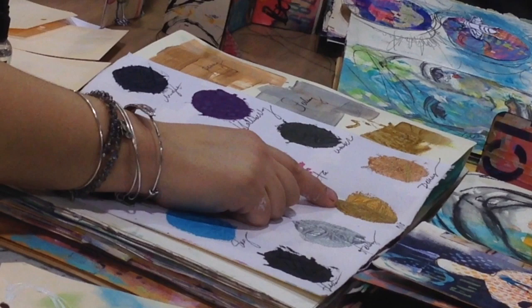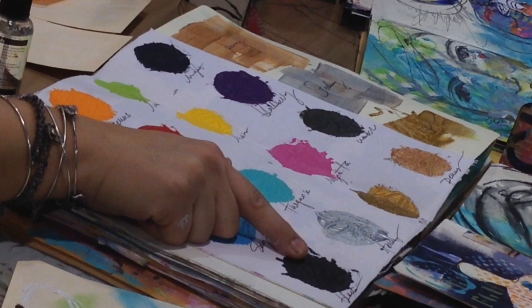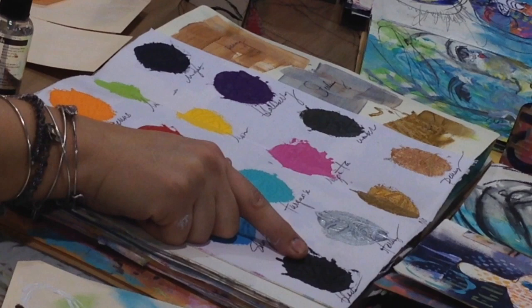My acrylic paint — we have a couple new colors. My paint was announced last show but didn't really hit stores until May. It took a while because I needed it perfect and I'm a little picky. For this show we did metallics because metallics are everywhere — they're hot, they're in every booth. So we have sterling, gilt — Diane said I should have called it G-U-I-L-T — and then penny, which is the copper. We added black too. I didn't do black last time because I don't use a lot of black paint, but people kept asking why I didn't have it, so we added black as well.